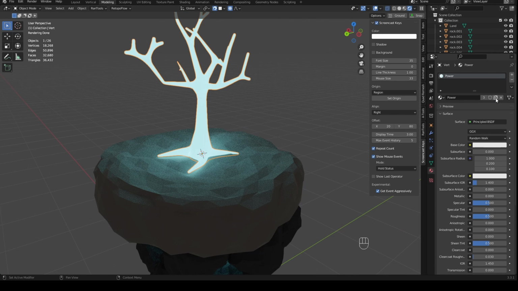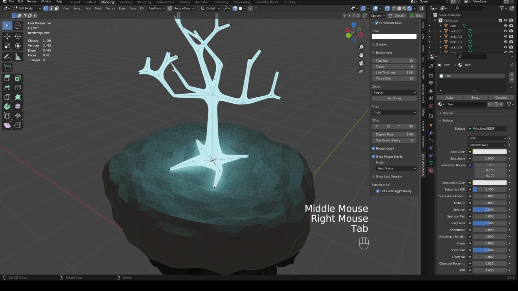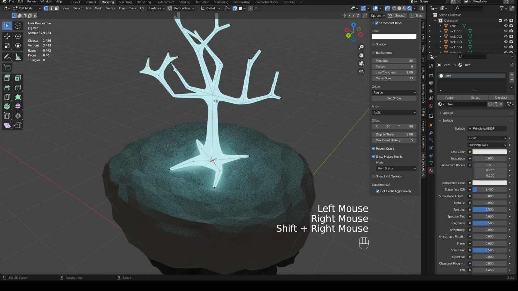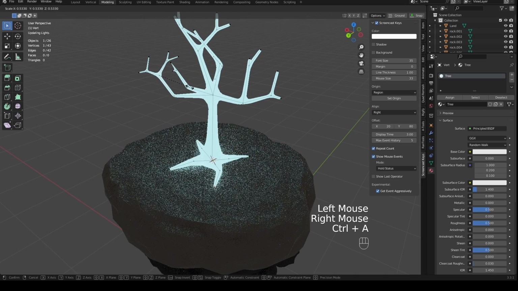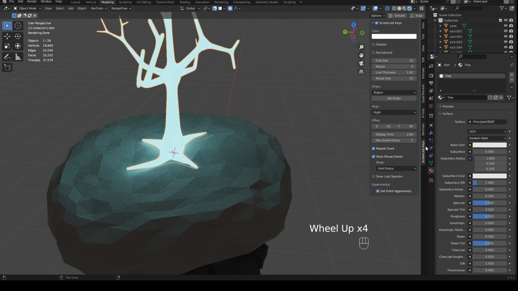So let's make this into its own shader. So let's do new material, and it's basically when you click on this icon here, it duplicates it, makes it its own fresh instance. So we can say tree perhaps. And I've just noticed that these are a bit chunky here. I don't like these chunky boys being so chunky. So I'm just going to bring those down a little bit. These guys also need to go down, and Control A for you. Make you a little bit bigger, I think. There we go. Right, so let's split the window.